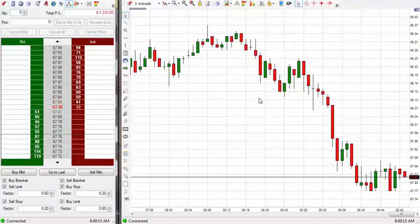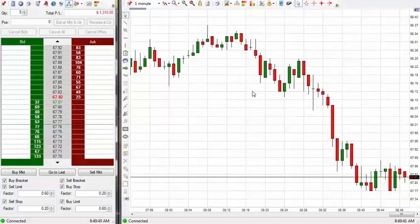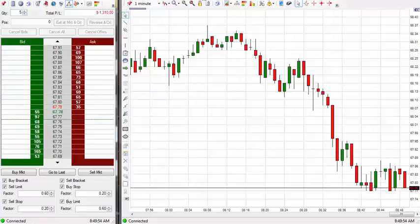I have looked at the charts and I've been studying them for the last 15 minutes or so and I know what the code is now. So I will update that for Friday's trading — there is a new code. The code that we were using is not the real code, not the right code, and now I've figured out what it is. I'm sorry I got it wrong but it can be a little bit tricky to figure out sometimes, and this week has been a bit tricky.